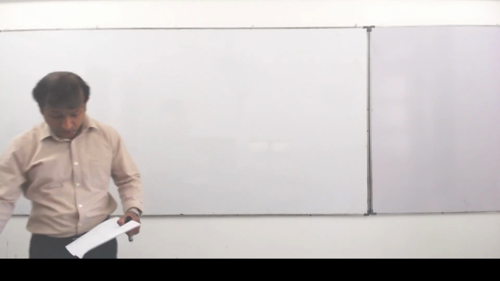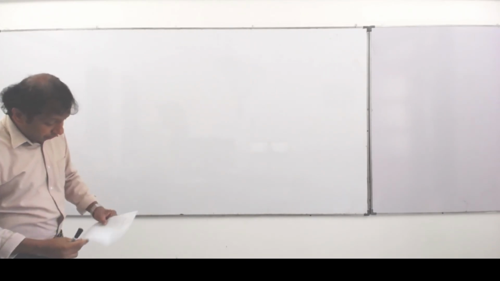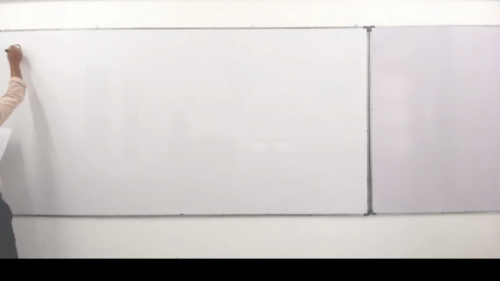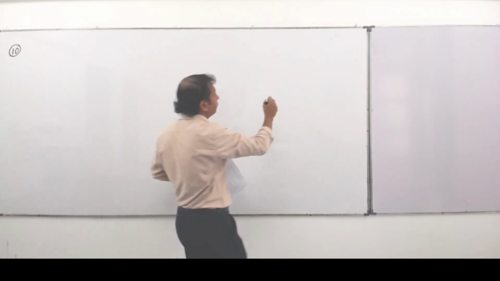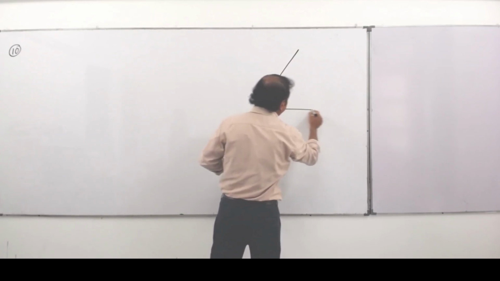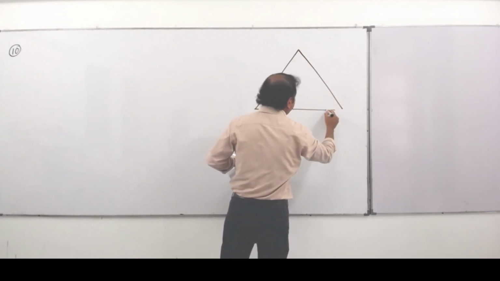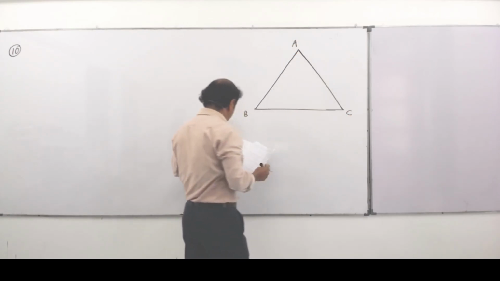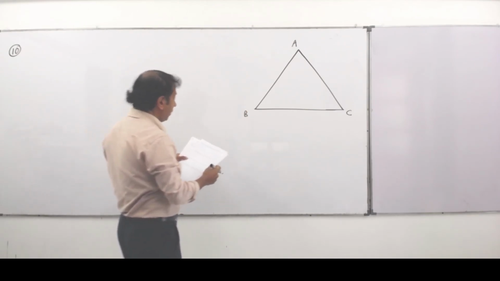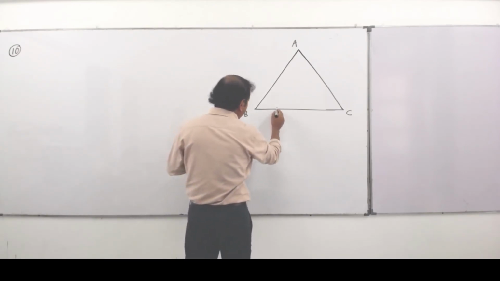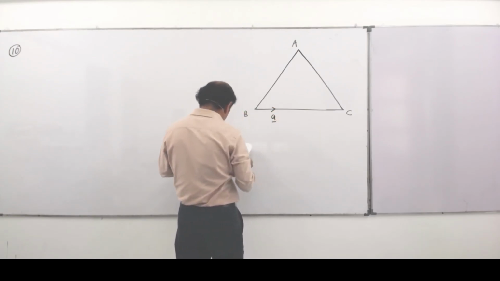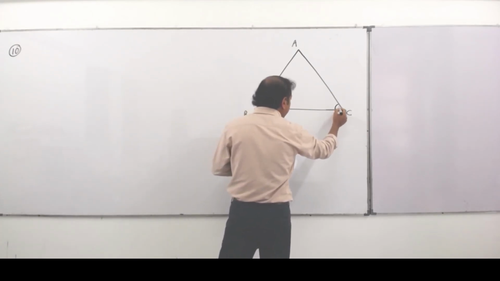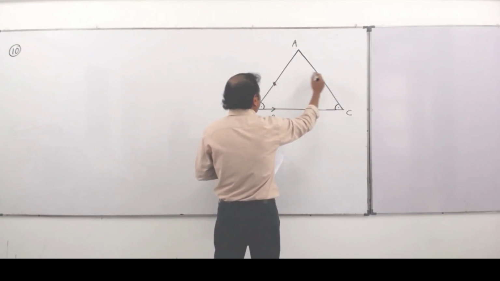ABC is an isosceles triangle, right? B angle and C angle equal, right? This will draw. A, B, C. And there again, BC vector is A. This is A. And B angle, C angle equal. This angle and this angle being equal, then you know this side and this side should also be equal.